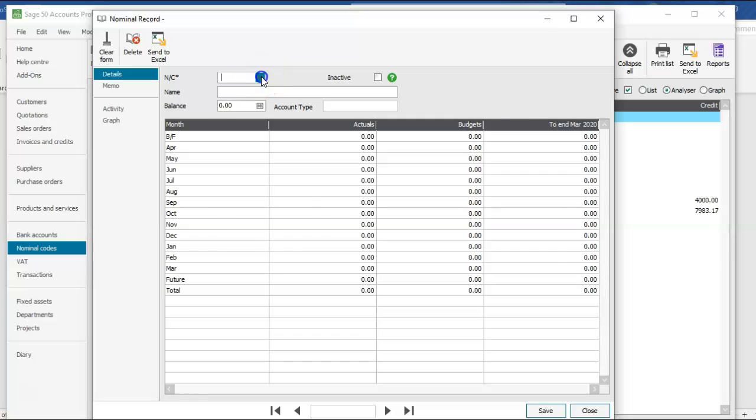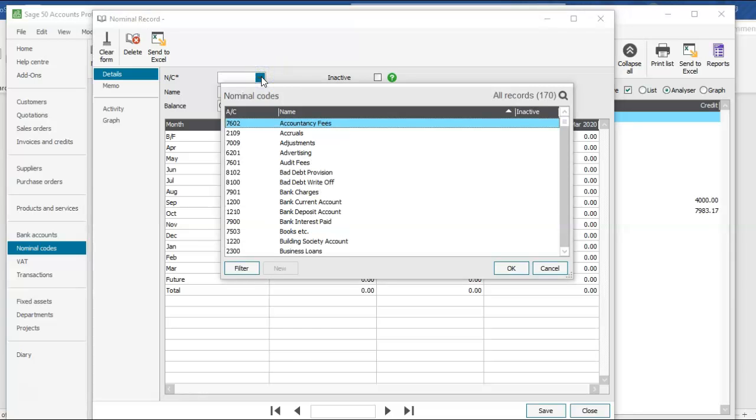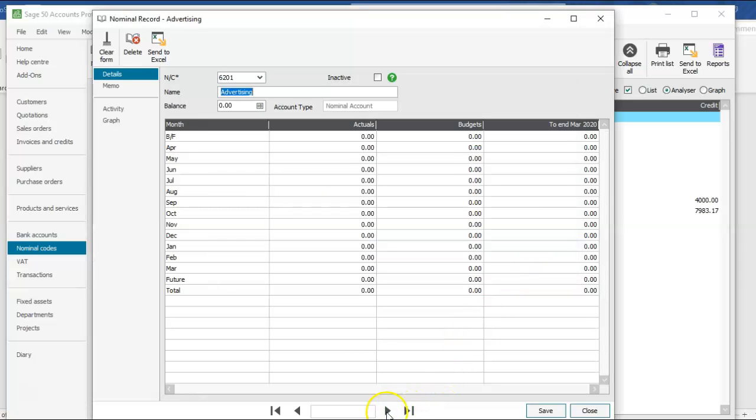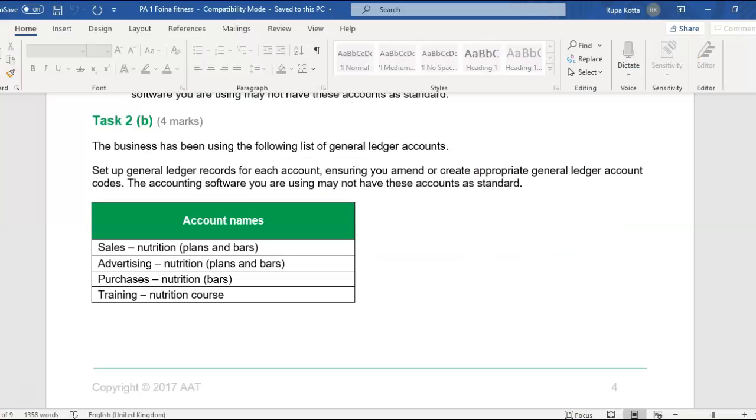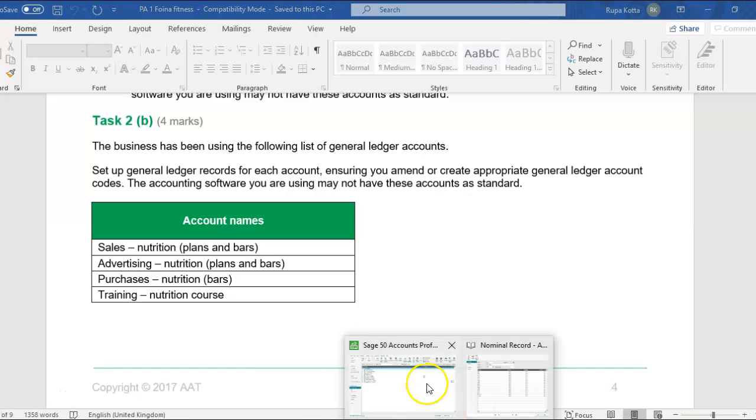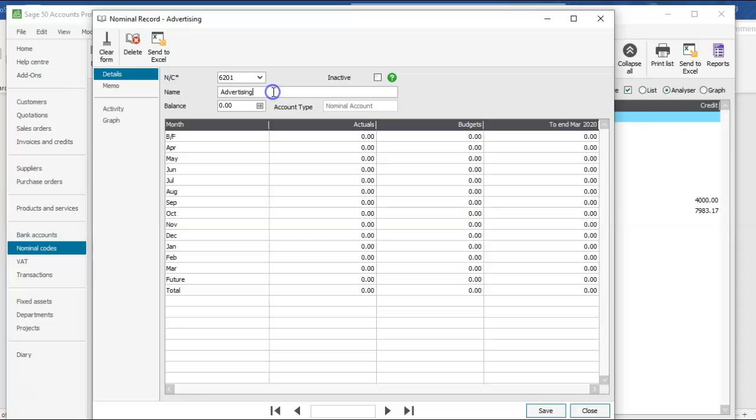Then you need one advertising account. So search it alphabetically, A. There you can find advertising, and you change the name to your requirements. So they want it called advertising, nutrition, plans and bars.